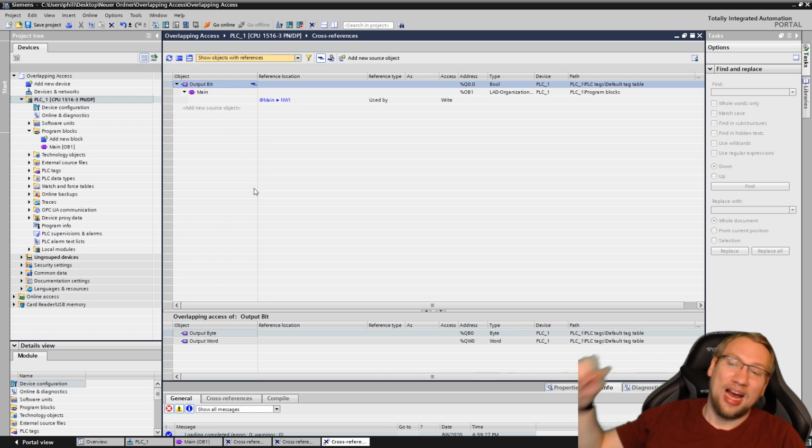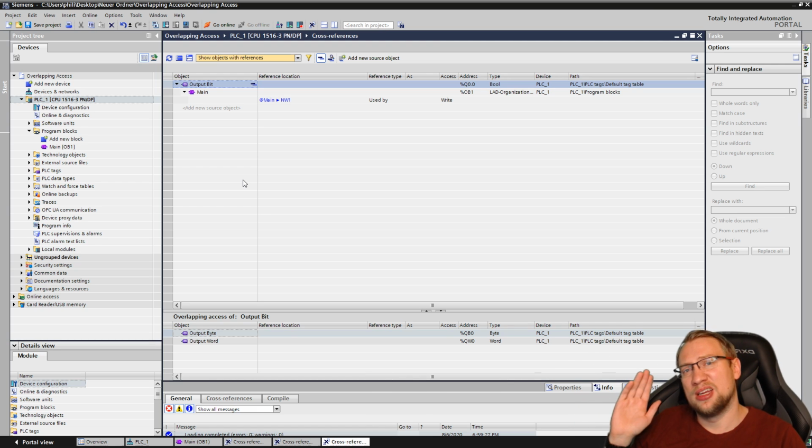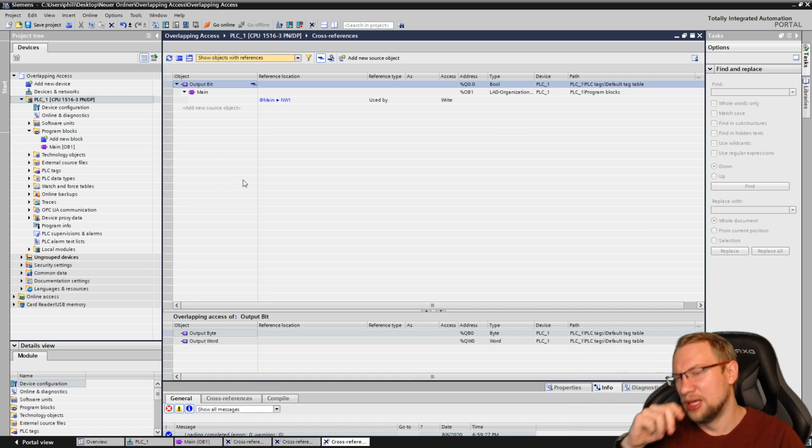Good, great. Yeah, overlapping access. There you go. Pretty simple stuff, but difficult to know when you need it. Right? This is just experience stuff. It's good if you've already heard about it.